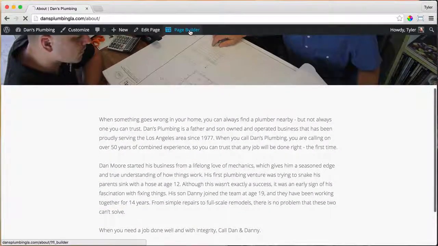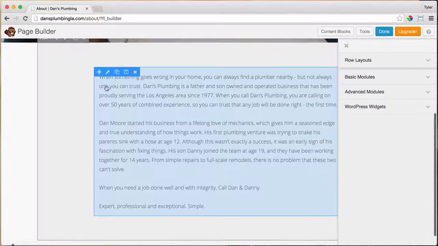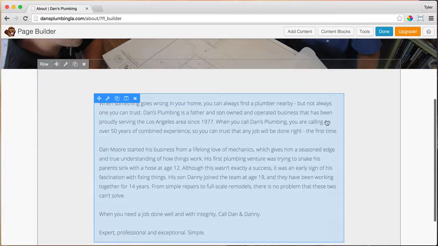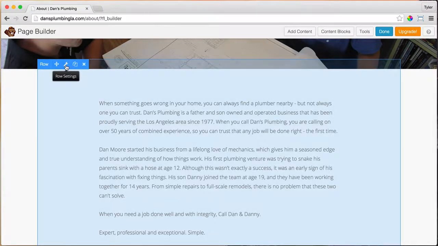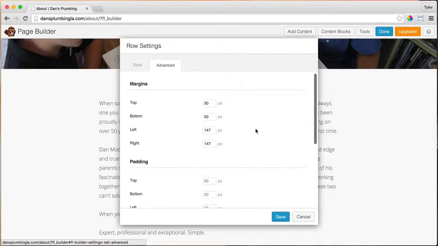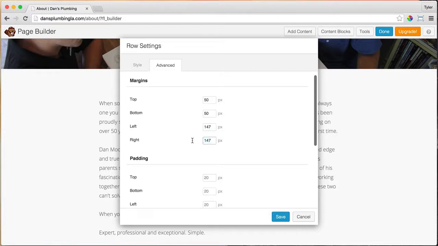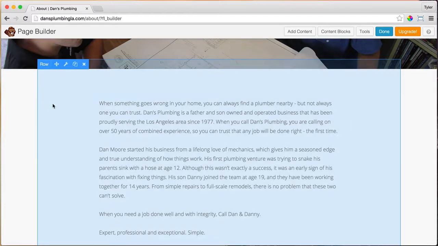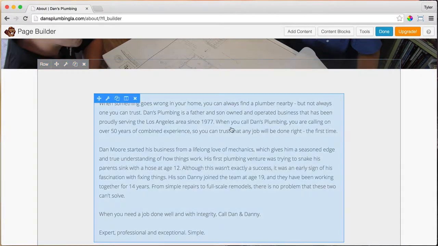All right, go back to Page Builder, and to get this sort of look where it is not all the way across, all we simply did was go to row settings and add space to the left and right side and top and bottom. And you want to do this because sometimes if people are reading, you don't want them to go all the way over here and read. It's harder on their eyes. It's a lot easier to read when it's narrower. So that's just why I put that in there.